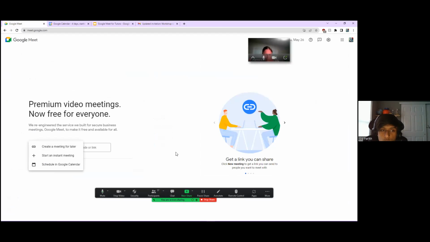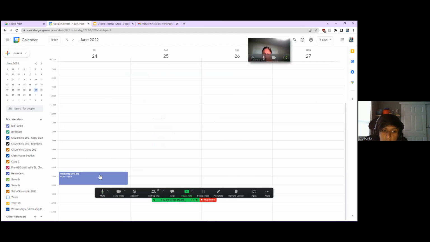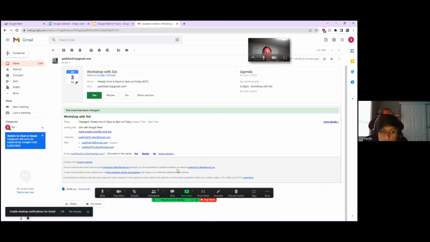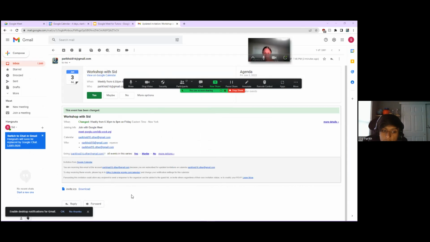For those of you who use Apple Calendar, there's a couple workarounds. One thing you can do is make it in Google Calendar anyway, and then go to the email that you get, and on your Mac or your iPhone, hit this down here in the bottom. It sends an attachment, an ICS file. If you download that, it'll put it into your Apple Calendar. This is like a calendar invite file, and it works regardless of the platform you're using. So you can download that, and then your iPhone will recognize, hey, I'm going to stick this in my iOS calendar.